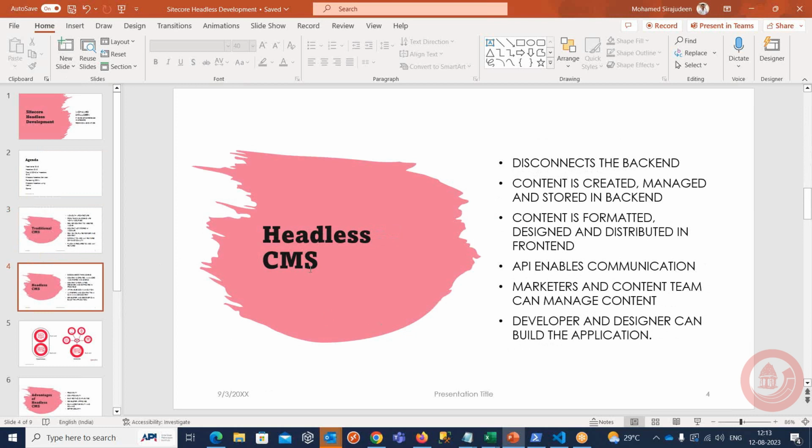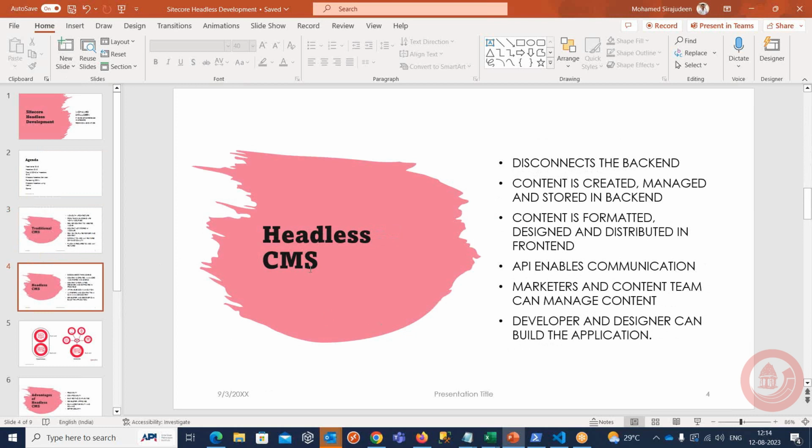The front end people will not care about what the backend has, because they have a separate end. They will format the content, design the content, and distribute the content from the front end. From the front end onwards, these will be designed.